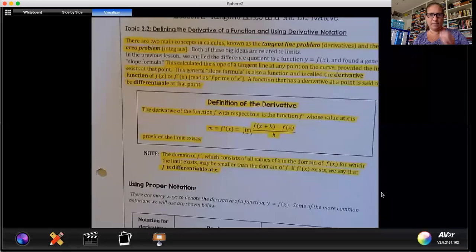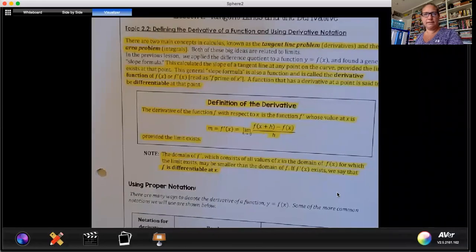Hey guys, today we're going to do section 2 of chapter 2, tangent lines and the derivative. So we're going to progress towards looking from a limit definition of a derivative to a rule of a derivative, but we've got to get there first. So that's our first priority here today. Lots of highlighting. Make sure you've got your highlighter handy.